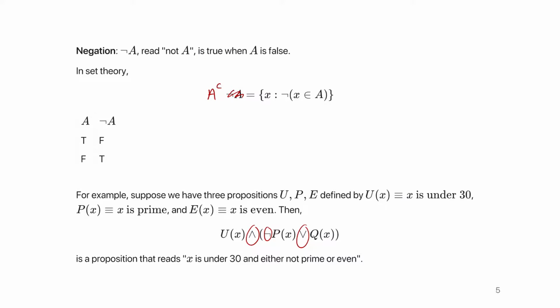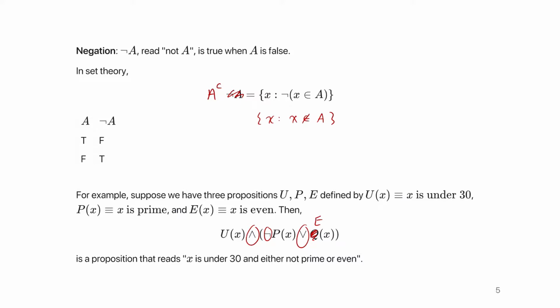There's a question in the back. In the special notation, instead of using the not symbol, could you also just write a slash through the E? Yeah, you could also write this as x such that x is not in A. Yeah, that works. Where does the Q come from? Where's there a Q? Oh, I see. Okay, yeah. Sorry about that. And it says either, but it still means both, right?